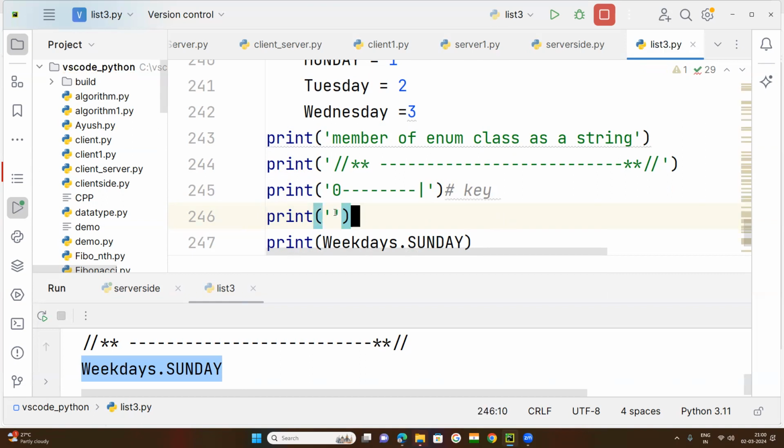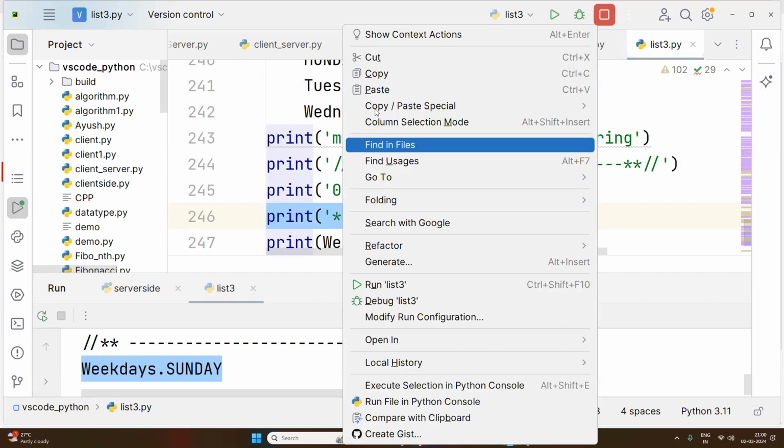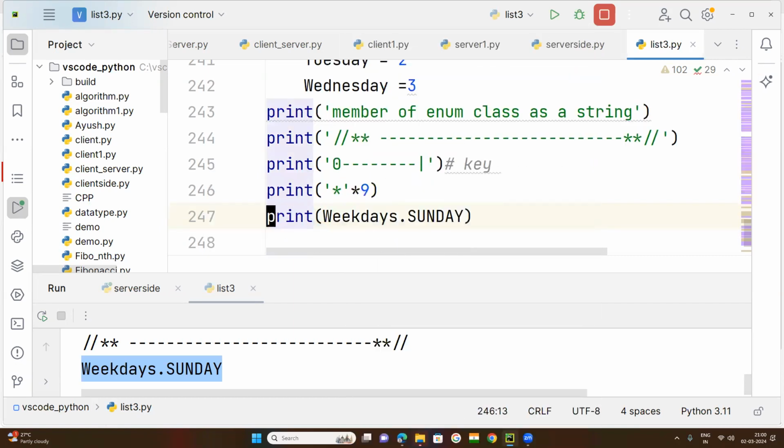bracket. Under this, you write like this, star, quotation. Now, star 9, capital. Now, bro, you do one thing, you copy this code and paste.